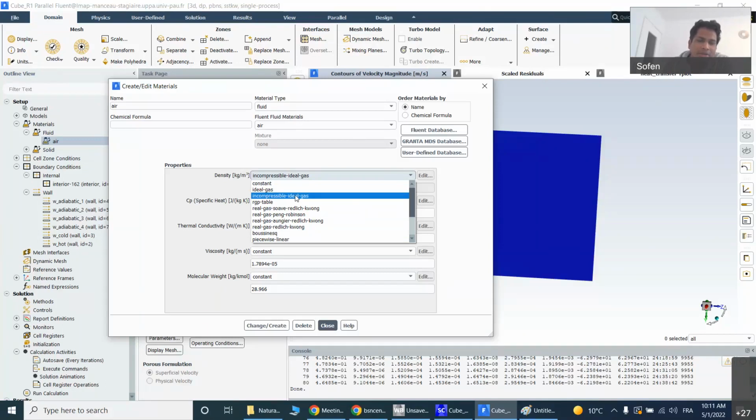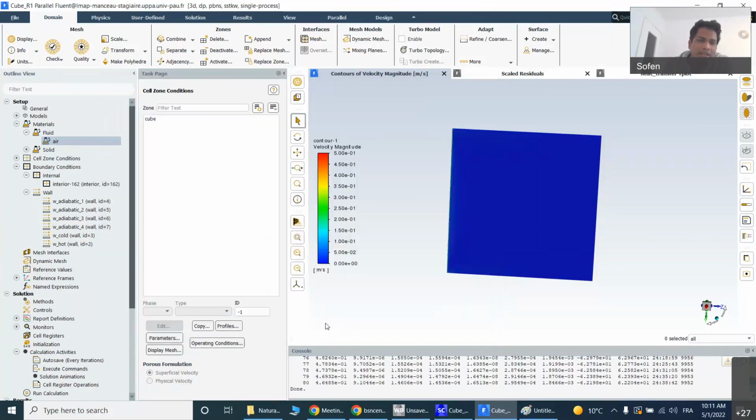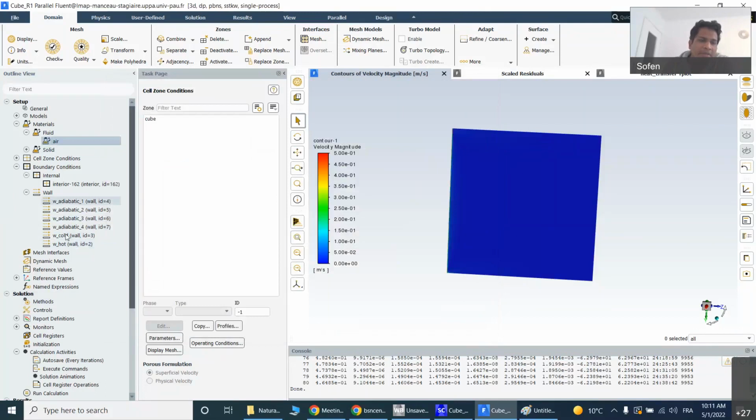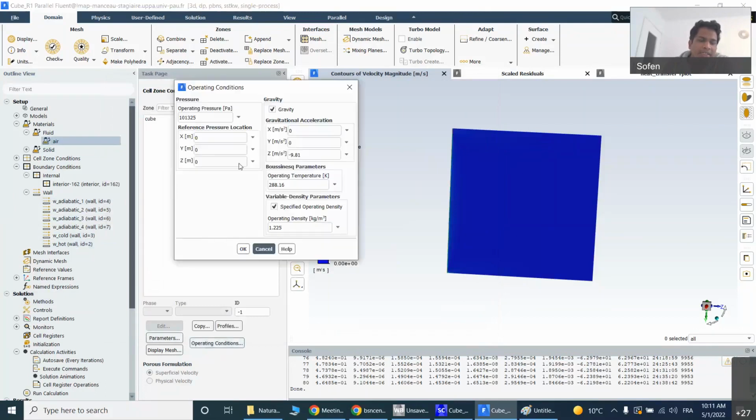Okay. So by setting those things, the rest of the setup is exactly identical. You only need to change to incompressible ideal gas and set the property in the operating density. Here, you can calculate your equivalent Rayleigh number, Richardson number, everything in non-dimensional form.